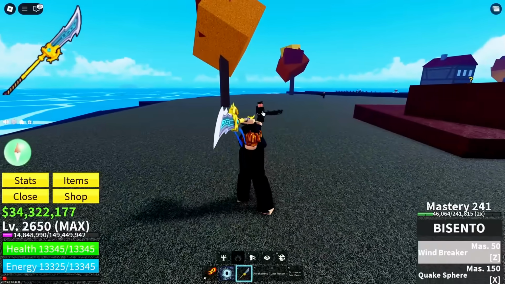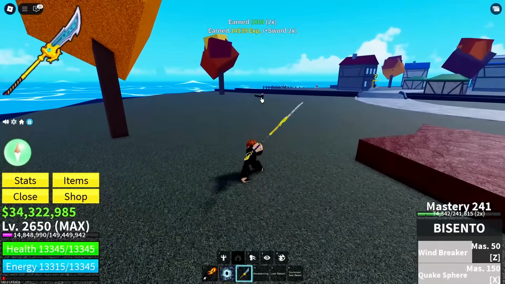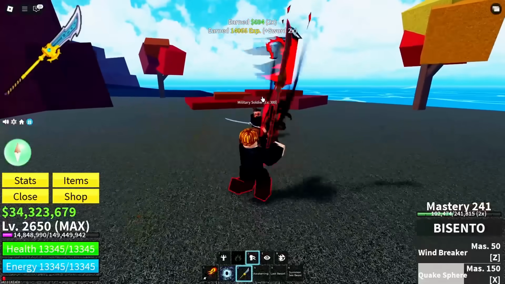Another sword worth mentioning is Bicento. You can buy it from the shop for 1 million belly, so it's not cheap. But if you're focused on sword combat and have the money, it's a powerful option with great range.